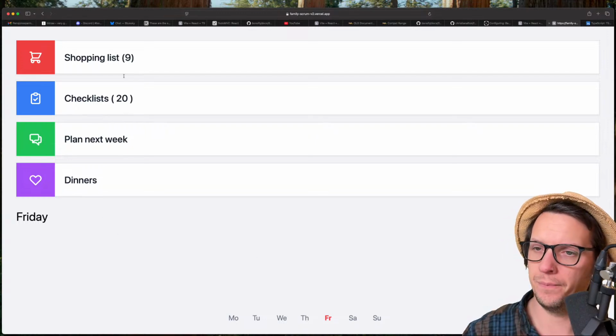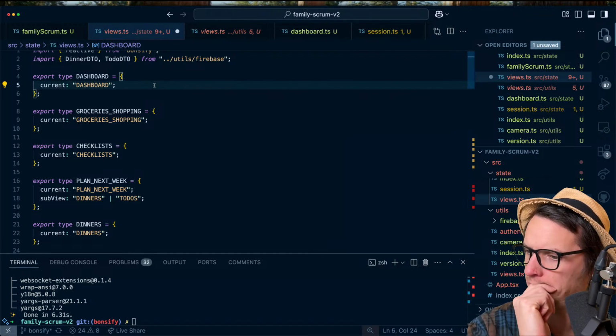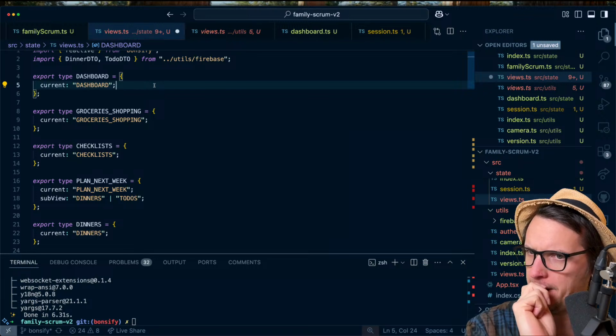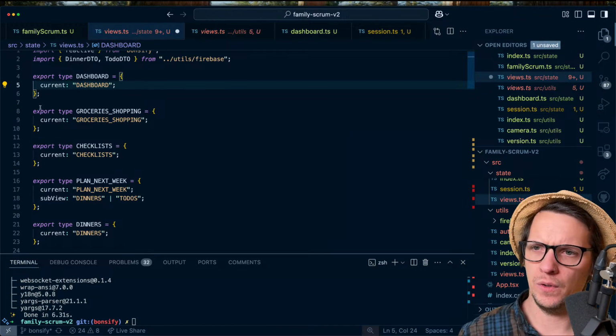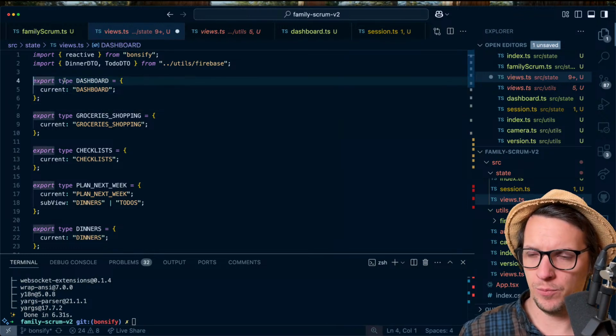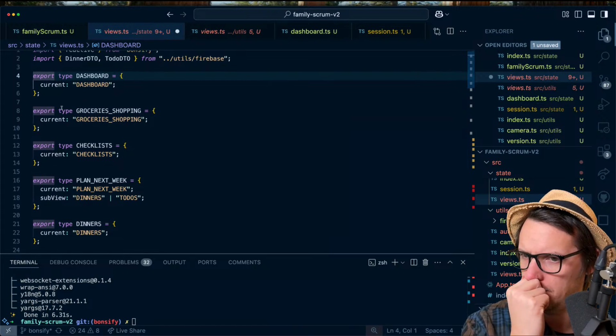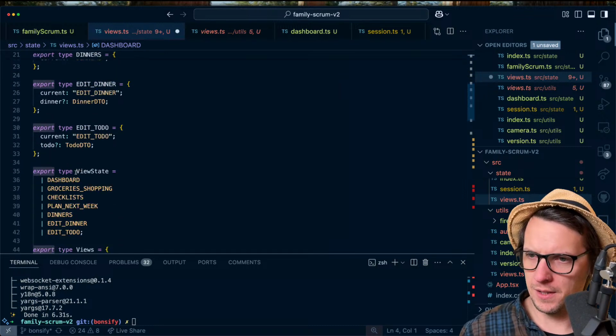But one thing is, yeah, this is interesting because this is more like, I wouldn't do it quite like this. So the dashboard is the actual view of the dashboard. Yeah, I don't think this actually makes any sense.